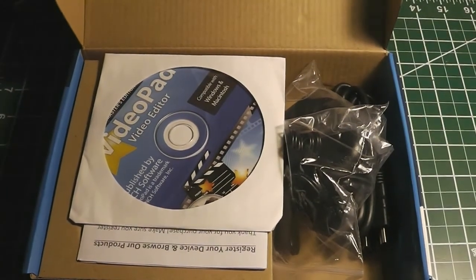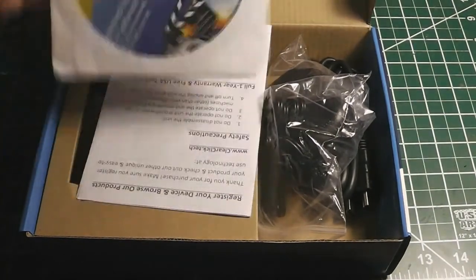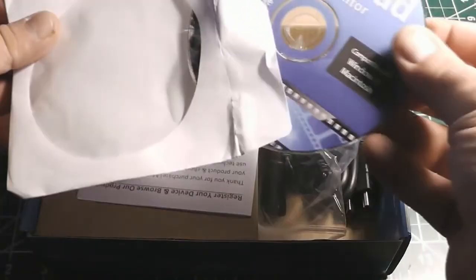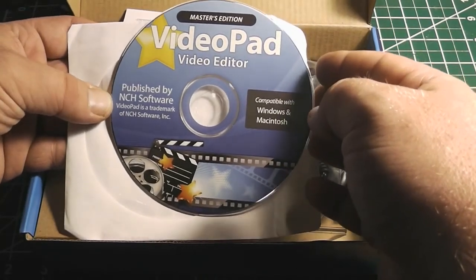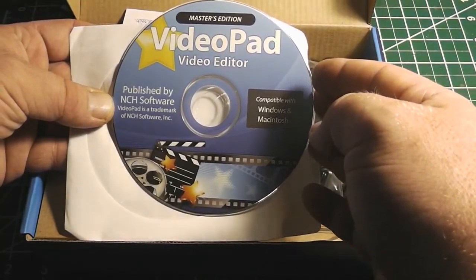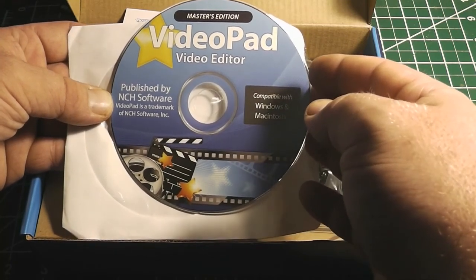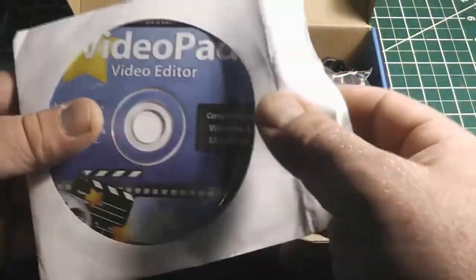Check the camera here. All right, there's the video editor software. I'm not familiar with this one, I don't think. Master's Edition, published by NCH Software. VideoPad is a trademark of NCH Software. Windows or Mac. That kind of looks a little bit used, don't it?